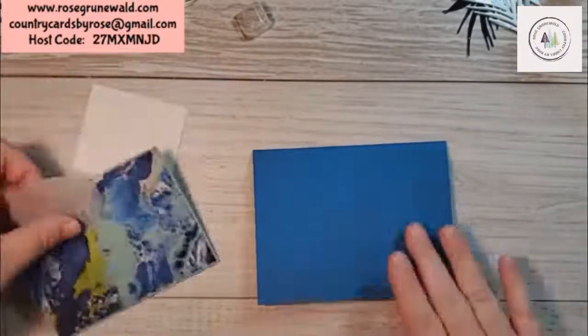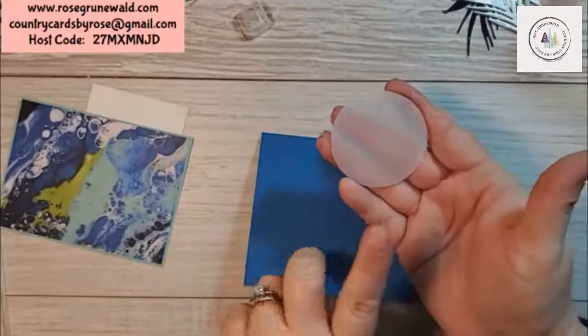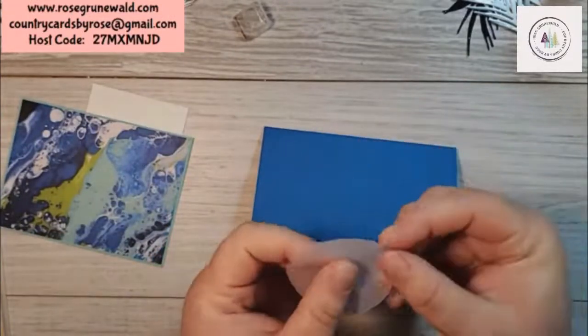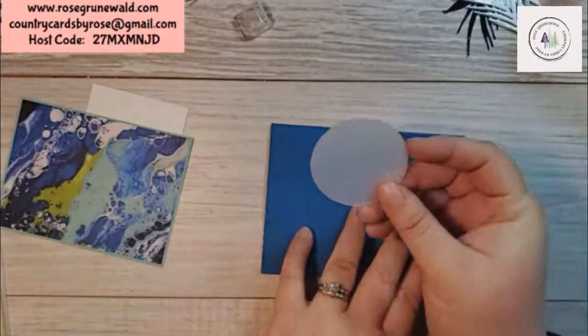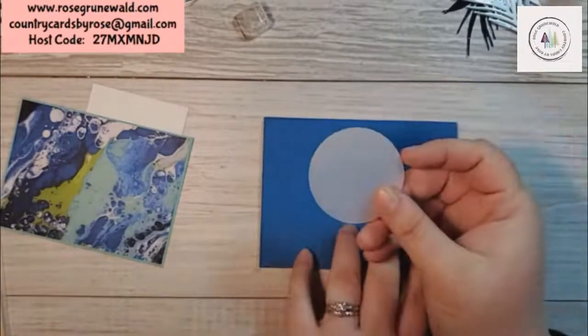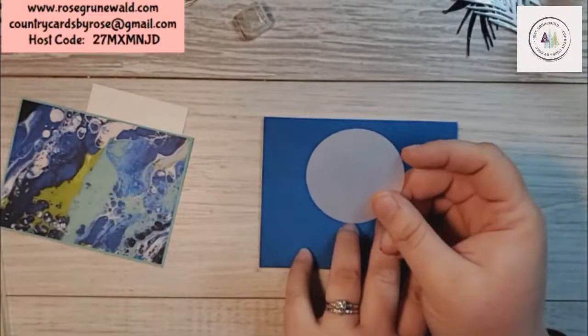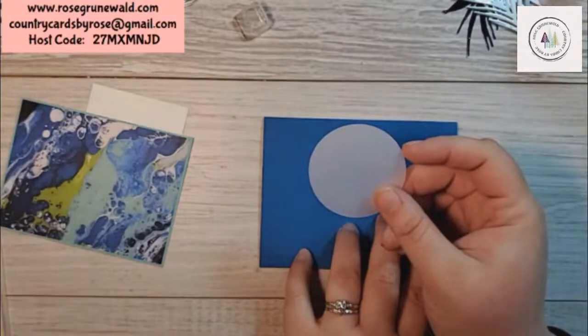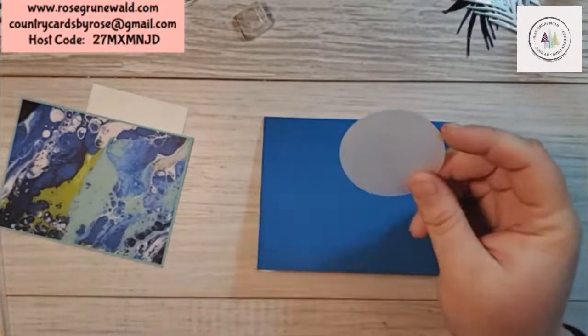Okay, now I cheated and I used a retired circle punch for this, but there is a circle in the Layering Circles die cuts that you can use if you happen to not have this punch. This is 2 1/4 inches in diameter.